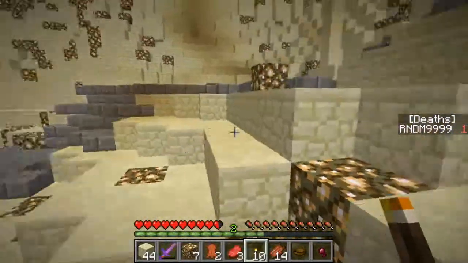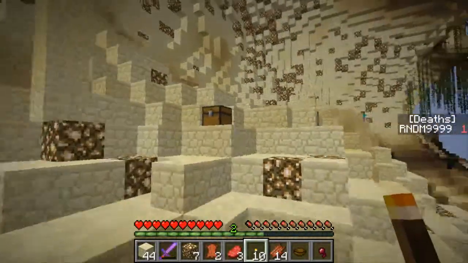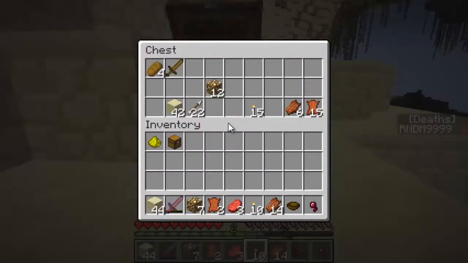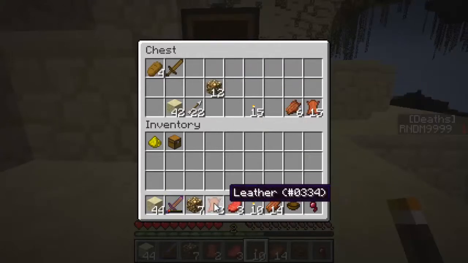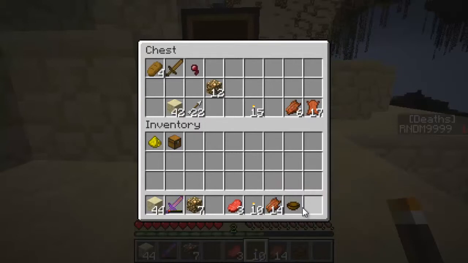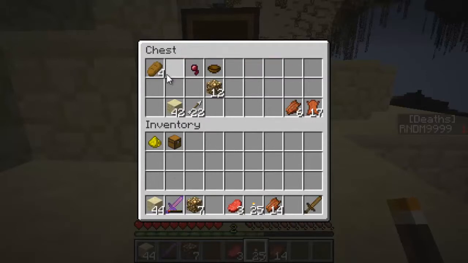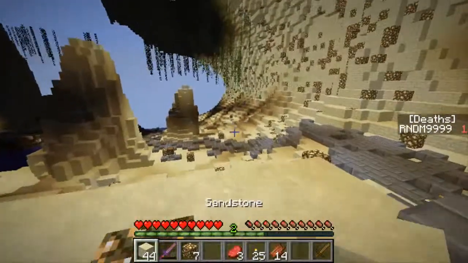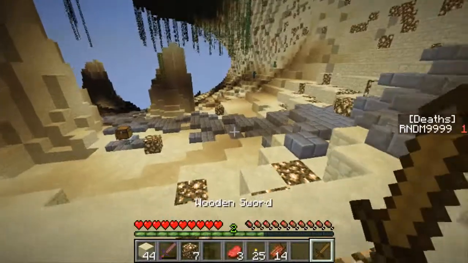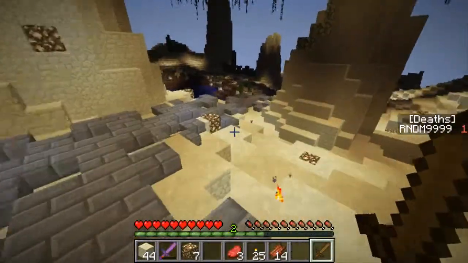Man, I wish I could get farther. Don't have any wood. I have the leather. I could make a chest and something. Should just grab these. All of it. Let's grab that sword. I need to see what's down there. I haven't even seen what's down there yet.